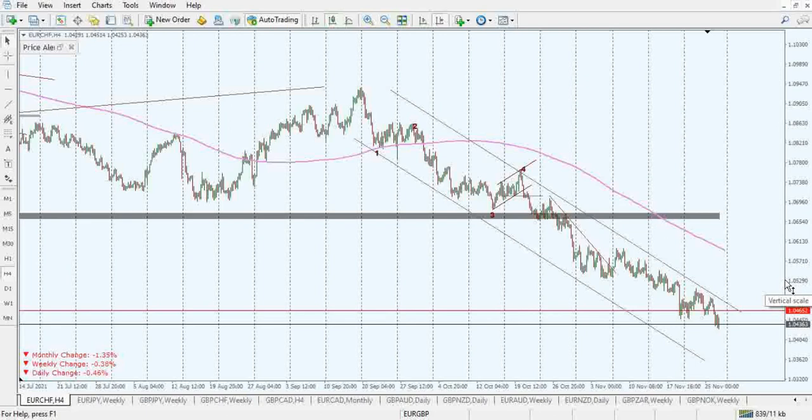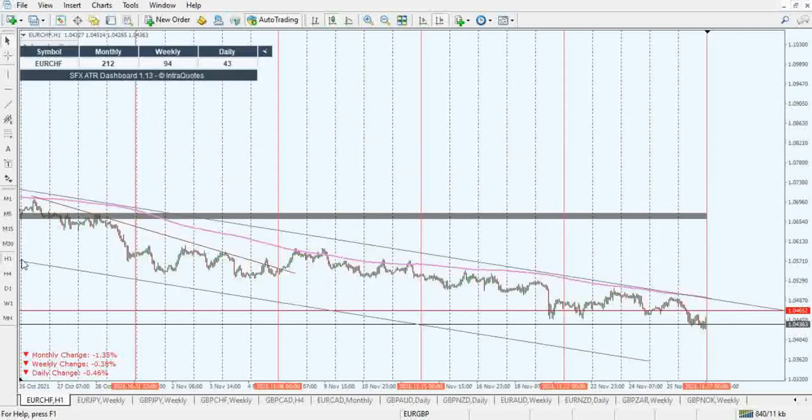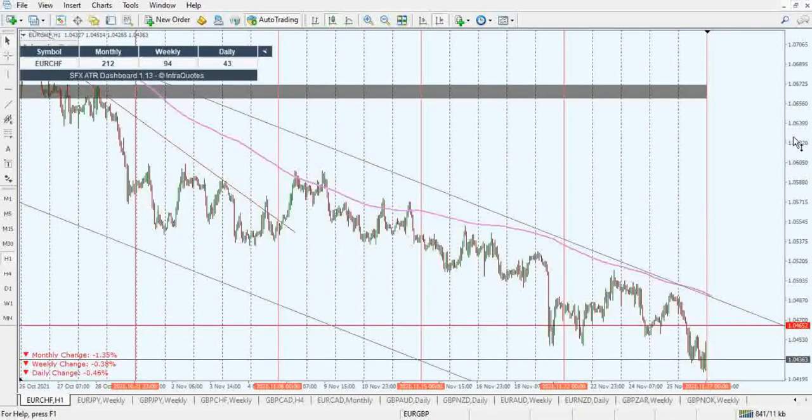because a professional trader wants to have the wind at their back. You don't want to be trading against the tide, because swimming against the tide is going to be difficult for you. So for this one, the overall direction of the trend is to the downside.